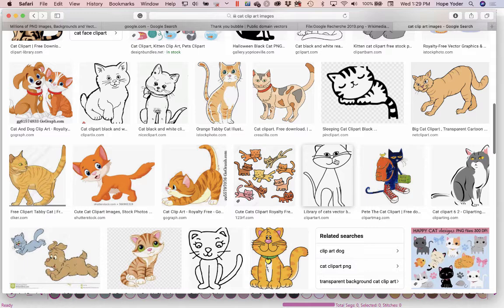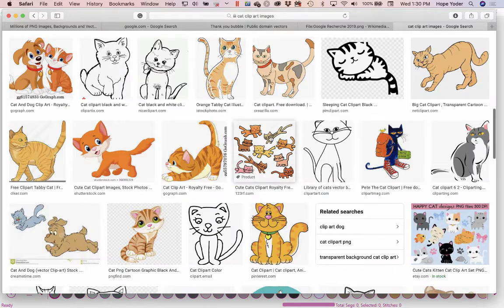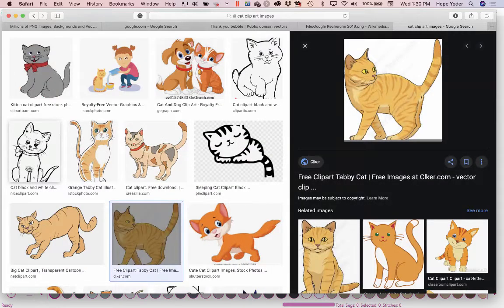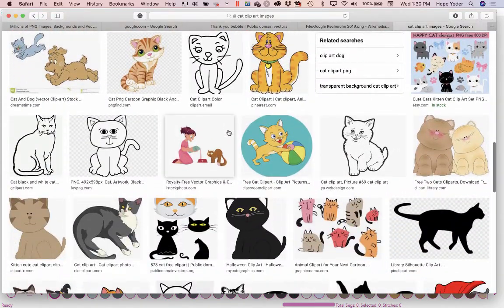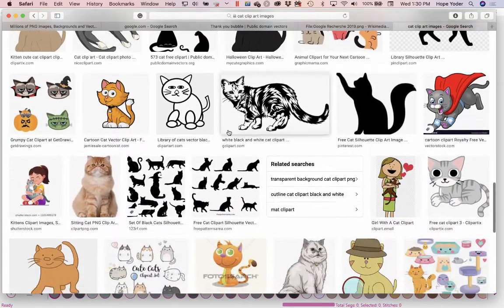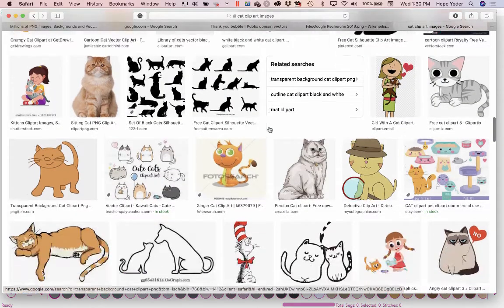An image like this little cat right here is going to probably digitize really well because it's like a coloring book. All right, let me show you something that's probably not going to work very good, and that would be something like this. Well, this probably is going to work okay. Let me find a really poor example because I get asked this a lot during our events. For instance, I don't know why this ended up in the clip art, but that has got so many pixels and details. It's really not going to be able to do a good job of digitizing, if at all.